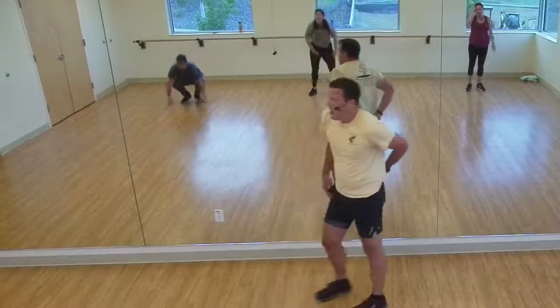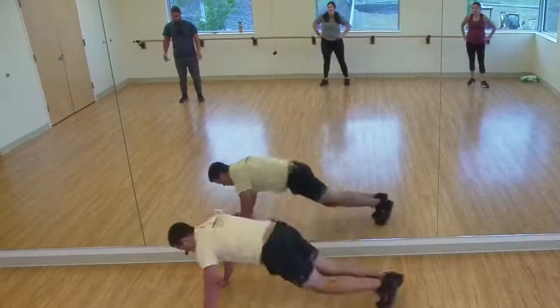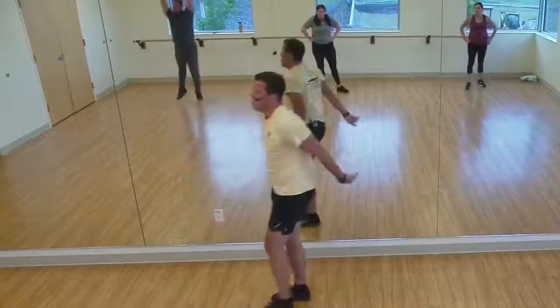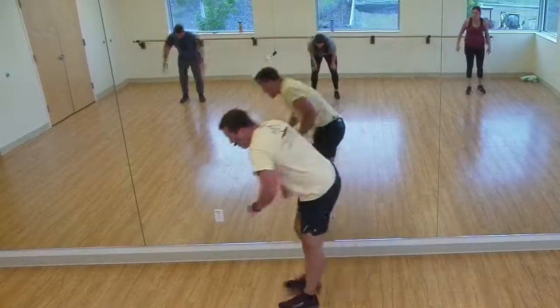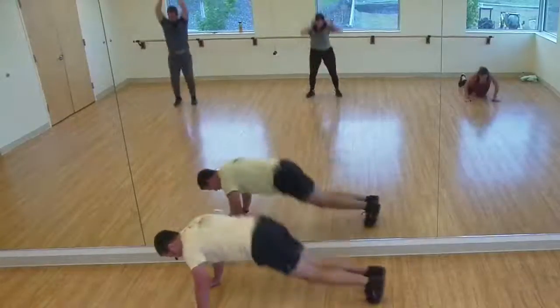Very good. Now we're gonna add that push up. So we're down, we're out, push up, jumping. This will take the place of your burpee. You got 18 seconds to rep it out. And you're done for the day.